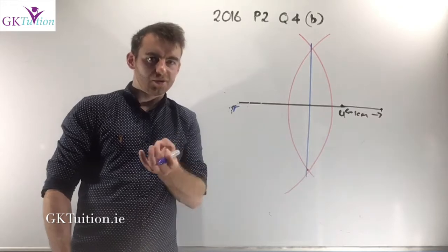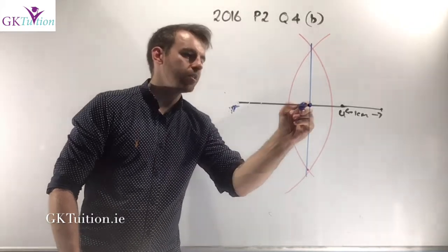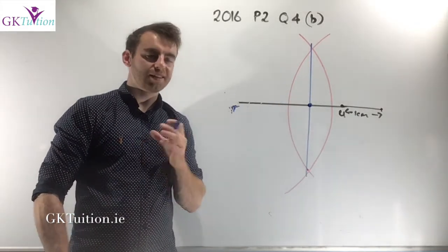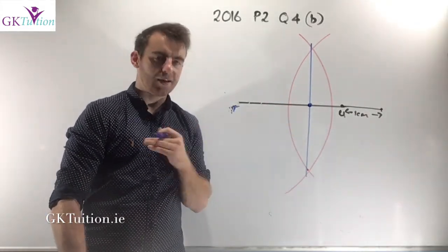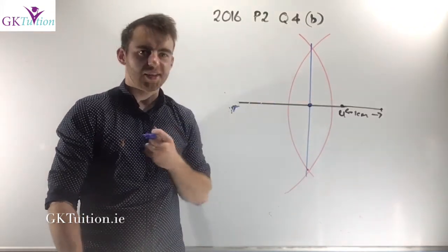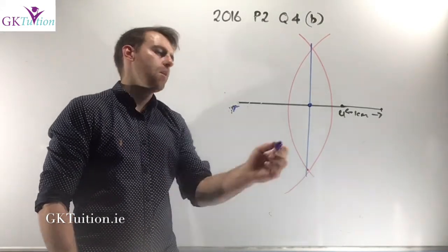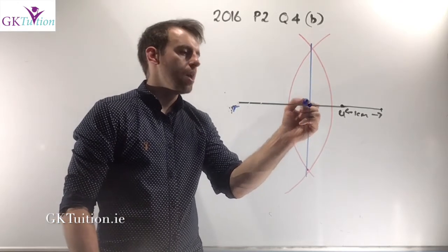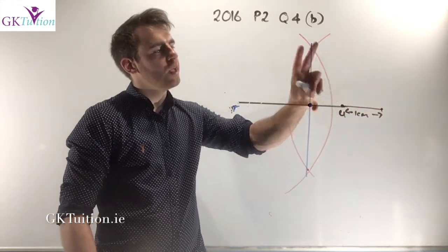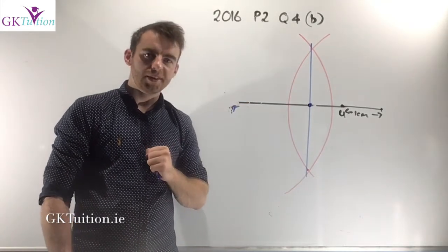You can't construct a semicircle unless you know the centre of the circle. The point of intersection of the perpendicular bisector and the black line segment, that's the midpoint. This point here is the midpoint of the black line. And obviously the distance from T to here is the diameter of the semicircle I'm about to draw. So what I need to do now is one more time use my compass. Place my compass at this point, and I'm going to measure a radius from the blue dot to the edge of the black line, and I'm simply going to draw an arc that will end up back at the point T, and that will be my semicircle.